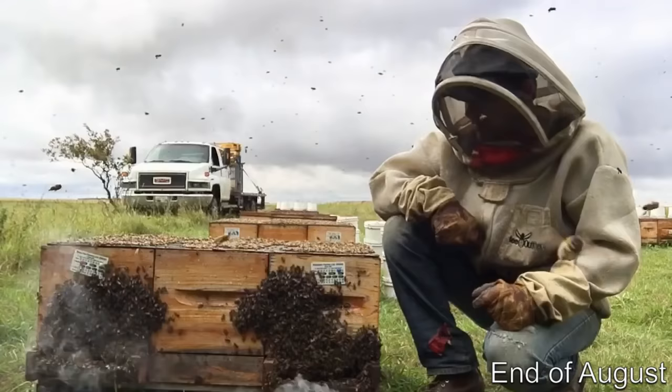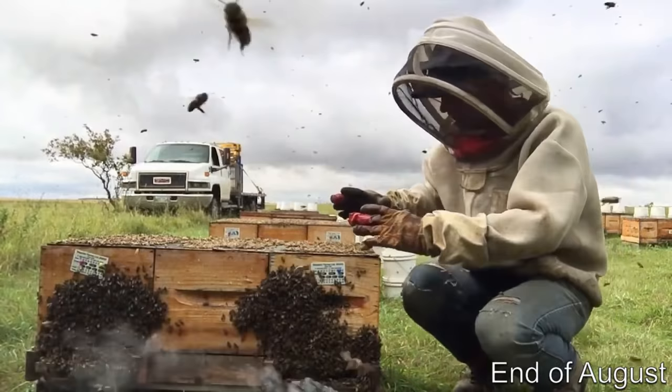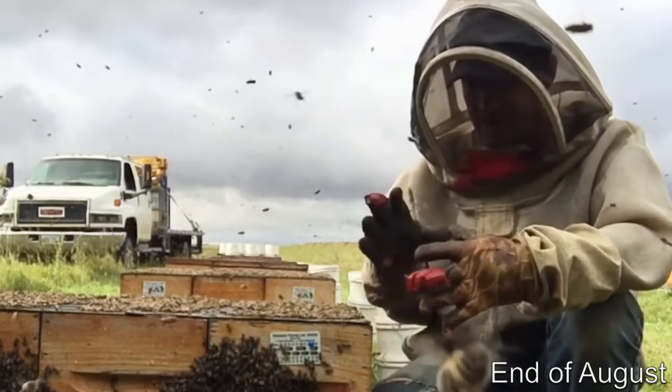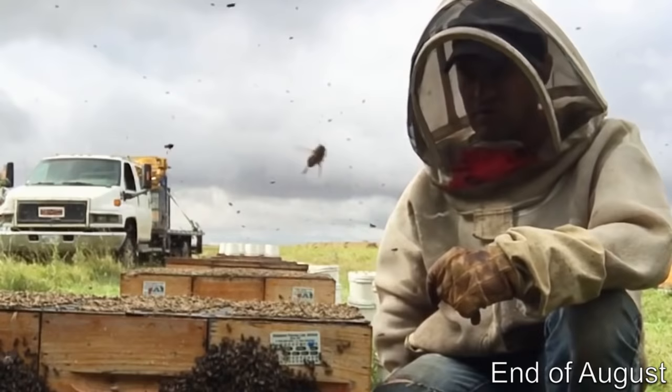And going through the colonies, these colonies are in terrific shape, so I'm extremely happy with that too. These colonies are building this very well-defined winter nest. She has three or four frames of active brood within these colonies, and that is just going to form this beautiful winter nest. Because of that, she's got that nest pretty well defined right now, and she's really slowed down in her laying.